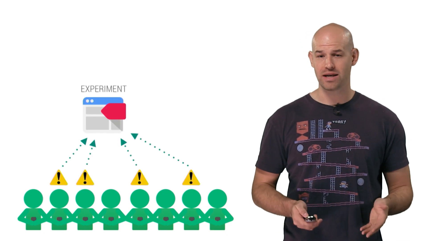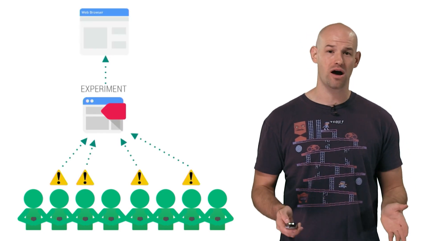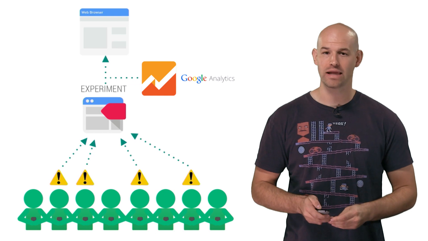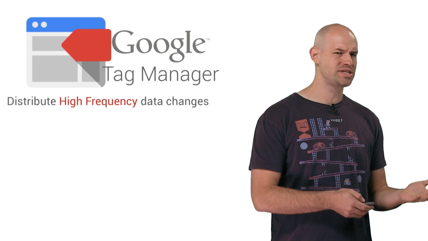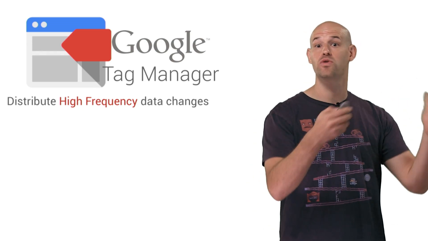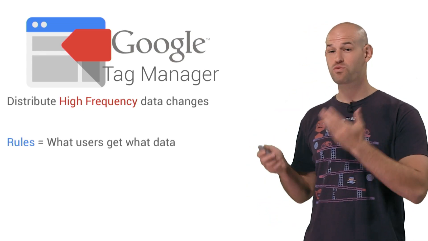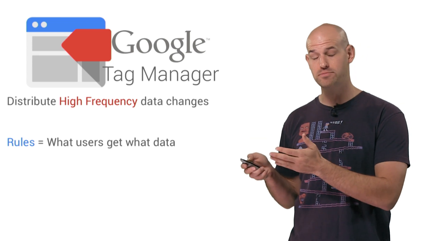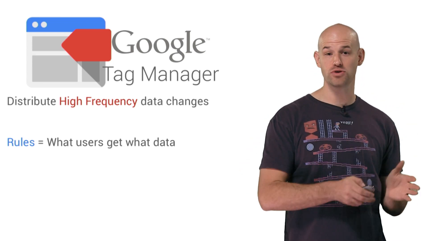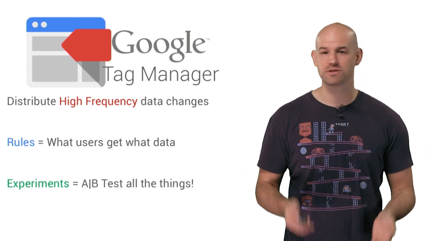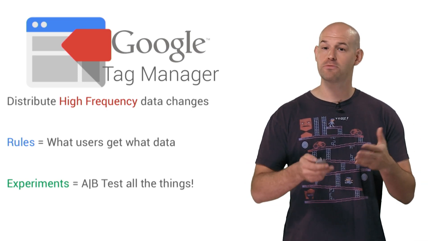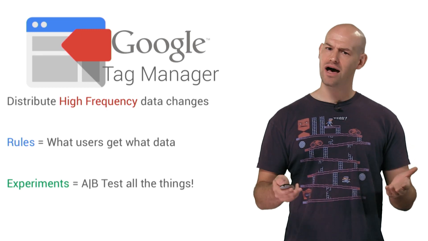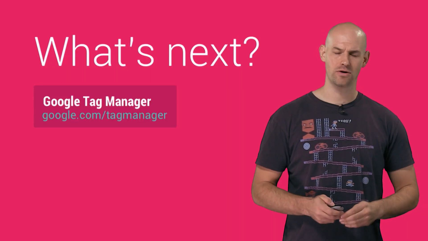And as users submit actions back to Tag Manager for your experiment, it's all collected and reported back to the console using the power of Google Analytics. So with Tag Manager, you get the best of your efforts: a way to distribute high-frequency changing data without users having to download the whole package again. You also get a set of rules which you can use to send specific updates to specific segments of your user base. And you get powerful experiments, which you can use to create dynamic, scalable A-B testing frameworks to improve your game with dynamic feedback over time — a lot of usefulness in a little bit of code.